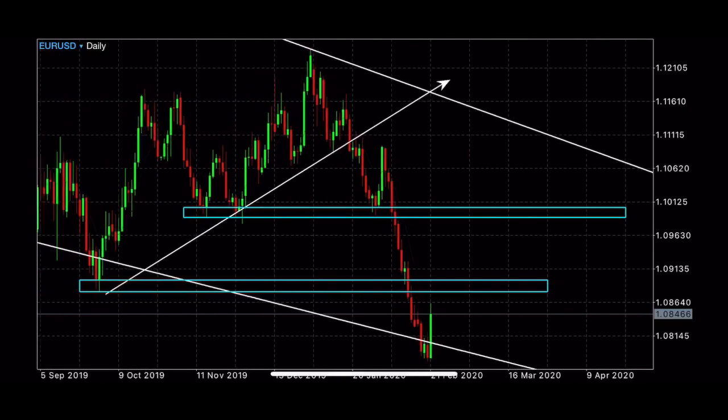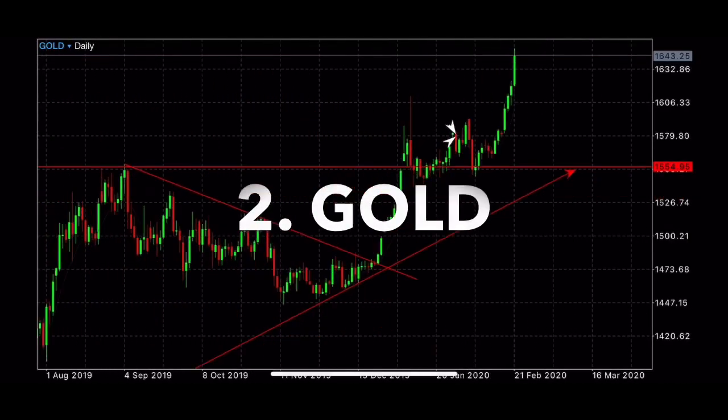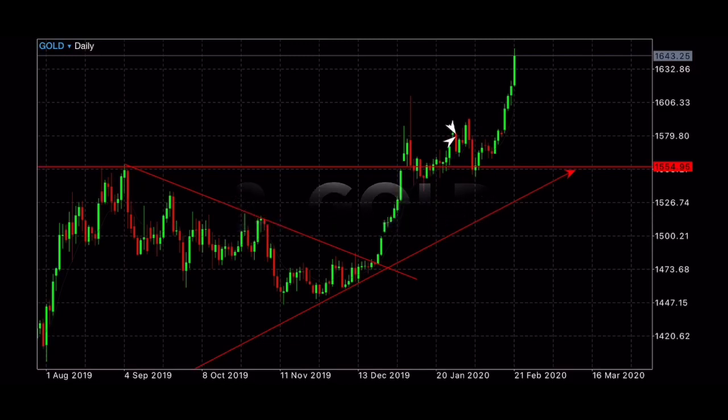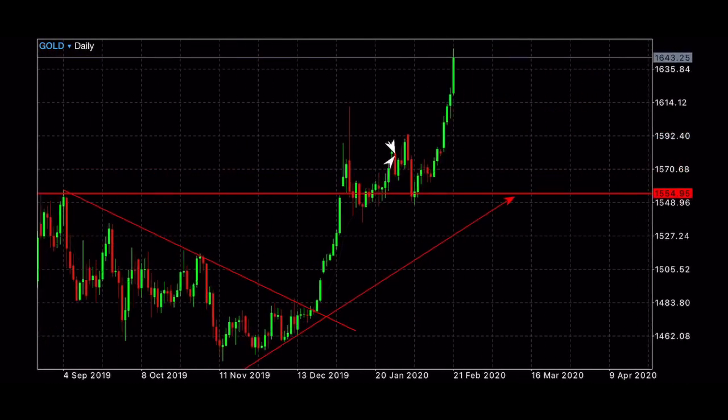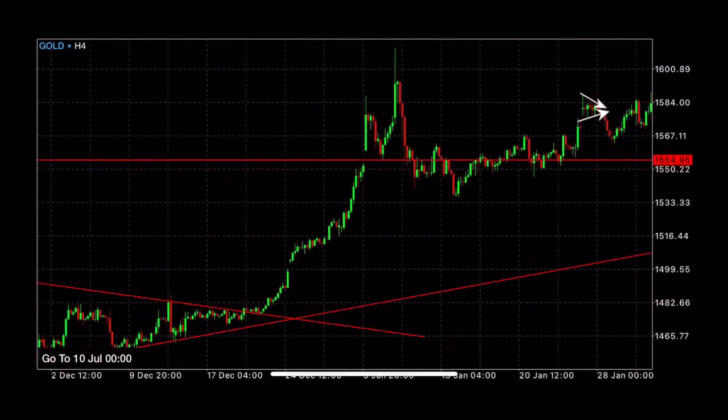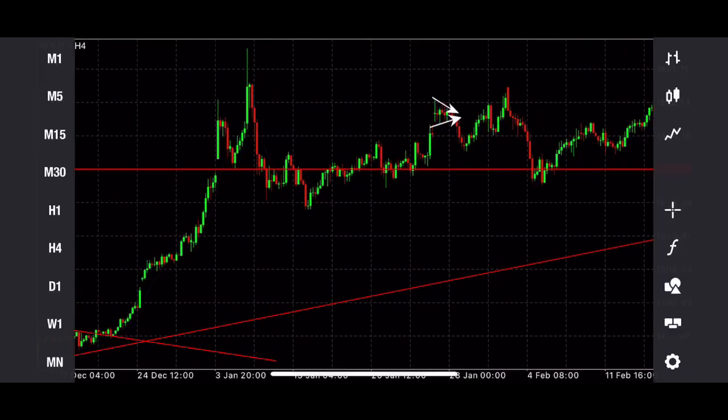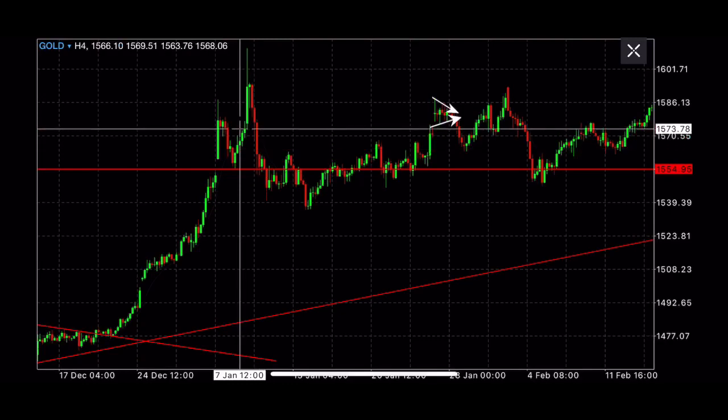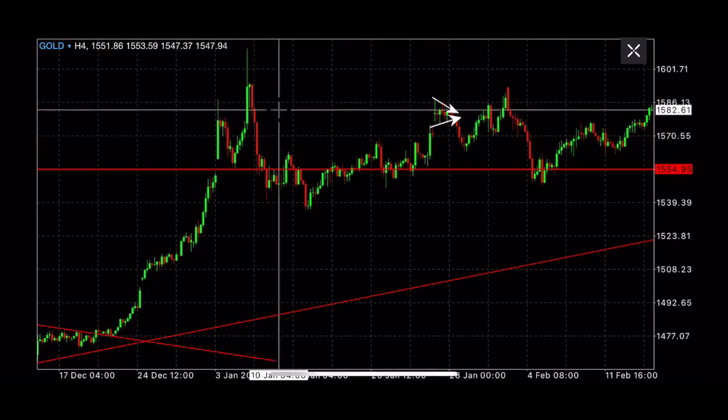I think we can move to the next one. So let's talk about gold, guys. With gold, I did drop some analysis back in January when basically gold was being murdered and chowed. And what had happened with that was, if we go to the H4, we will see that the trades that were open, basically it was around this area here, right?